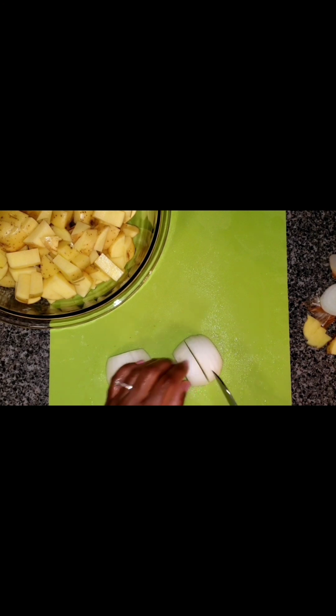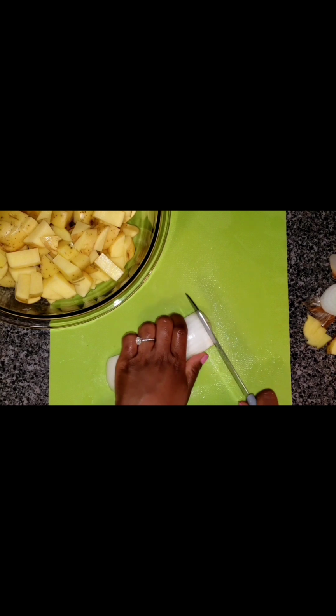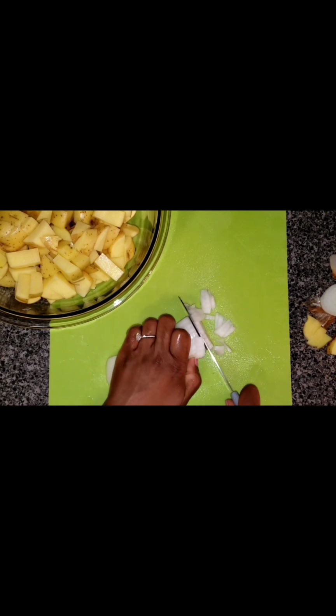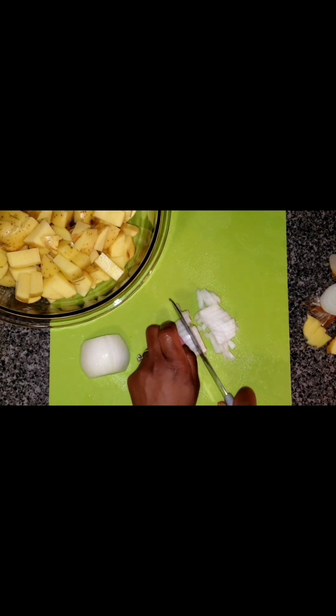So as you can see now, I'm chopping up my onions. Not good at cutting onions either, but I made them as tiny as I could. You want your onions to be extremely small when you are making this recipe because they're not necessarily the focal point. The potatoes are, but you do want that flavor. So that's why I cut them.